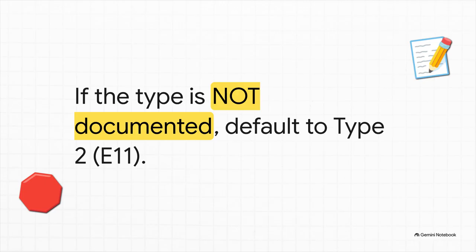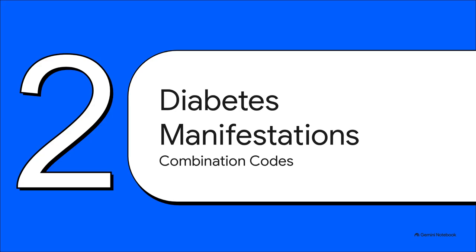The crucial takeaway here is this: if your physician writes diabetes without specifying the exact type in the medical record, you must follow the cardinal CMS default rule. You automatically assign type 2, category E11, period. You do not just assume type 1 because the patient happens to be taking insulin. The default code always represents the condition most commonly associated with the main term, and for diabetes, that absolute default is E11.